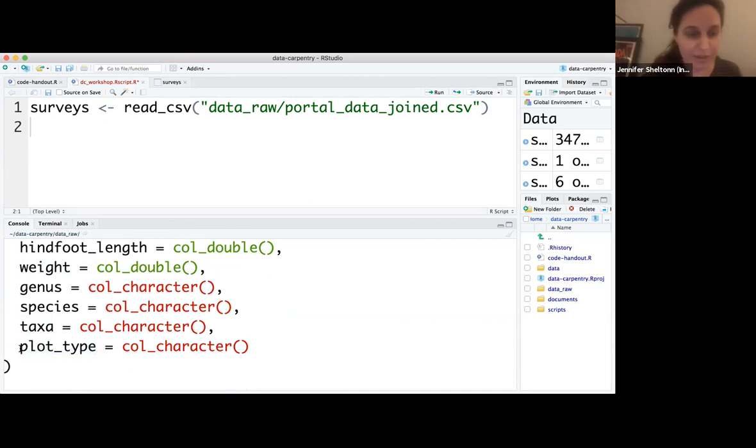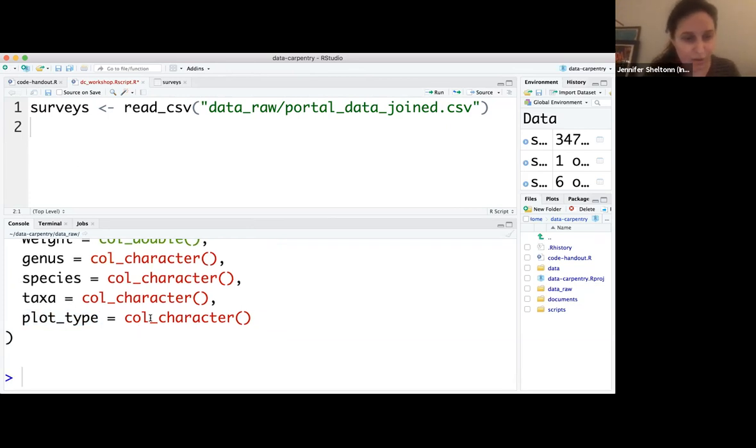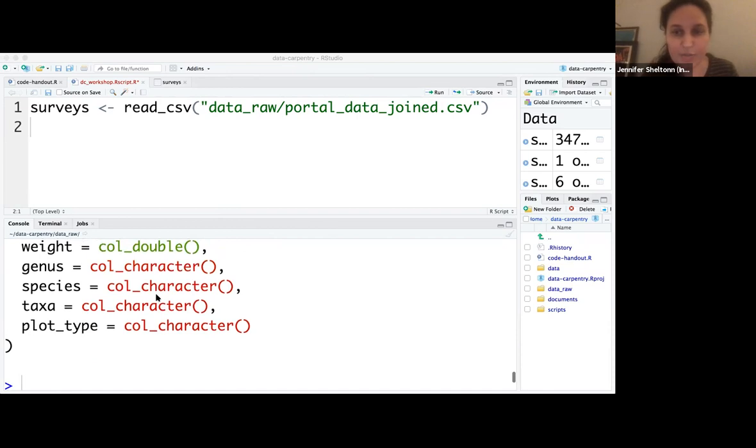So the plot here is like a plot on the research location, on the research site. Okay. And read CSV is actually guessing these types for the different columns, and it's guessing them by looking through the first 1,000 rows of each column and guessing the data type. So this is very likely to work correctly.